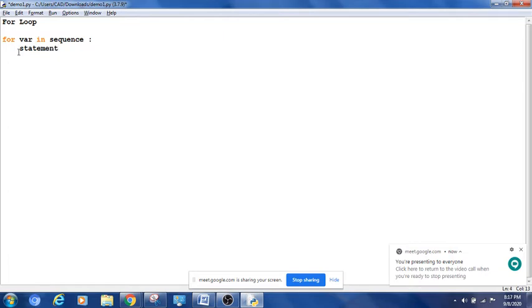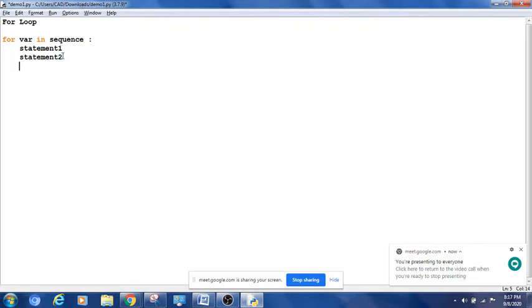Statement 1, statement 2, all these need to be either one space, two spaces or one tab, etc. Equally spaced. Now you can see there are two statements under this loop.